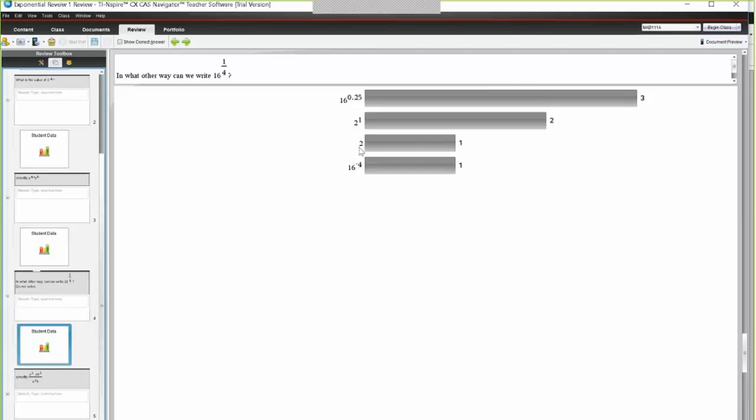So what I like about Navigator and being able to do these style of question documents is I can get that information from the students just in class. It took about 10 to 15 minutes, depending how slow they're working, and I'm able to look and, I guess, diagnose, so diagnostics in a way, what do I need to focus on next. So that's something that I did with the exponentials.